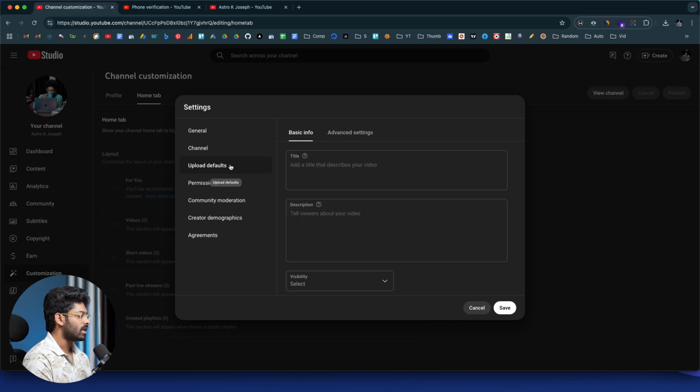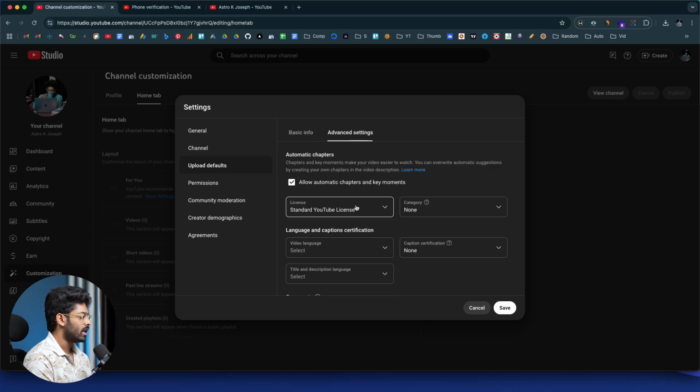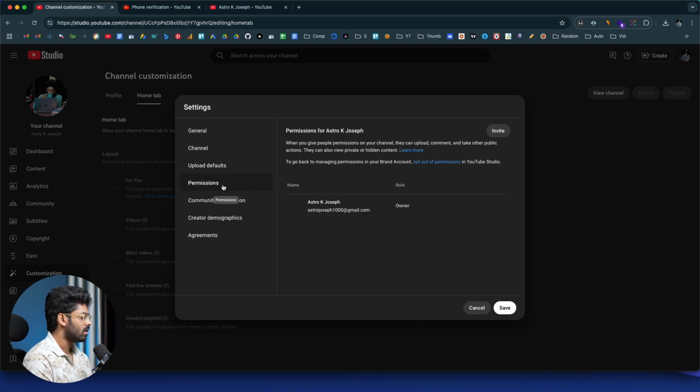Now if you move over to this upload defaults section, you can enter and configure a pre-filled title and description. Whatever content you fill in here, every time you upload a video, these will be automatically filled for you, so you can save some time. If you want to, you can enter a title or description. It does not really make any sense to enter the title, but if you have some social profile links or some static content that you want to show in the description of every video, you can enter it in here. And now moving over to the advanced settings, pretty much everything's good.